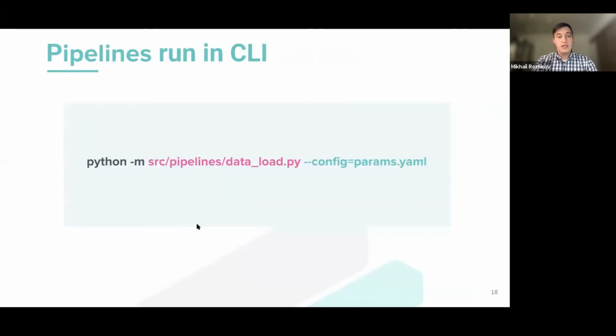And finally, it looks like this. In our terminal, we call python -m with the path to this module, and the path to the params.yaml file. As soon as we run this command in the root of our project repo, so here we just use params.